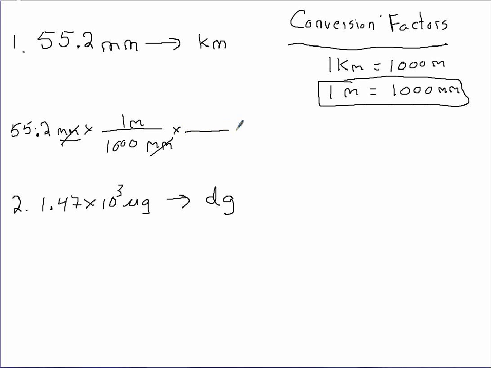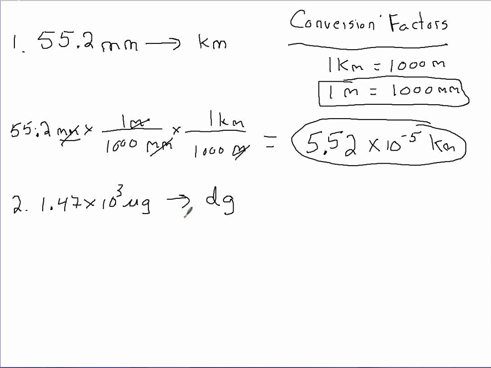The second step is going to be using the top conversion factor, and again I want to look at this unit right here to tell me that meters up top should cancel with meters down the bottom, and I'm going to put 1,000 meters on the bottom, and I'm going to put 1 kilometer up top. That again gets the unit, in this case meters, to cancel, and my overall answer is going to be expressed in scientific notation because that's the best way for us to express this very small number. 5.52 times 10 to the negative fifth kilometers is my answer. All right, first problem done.